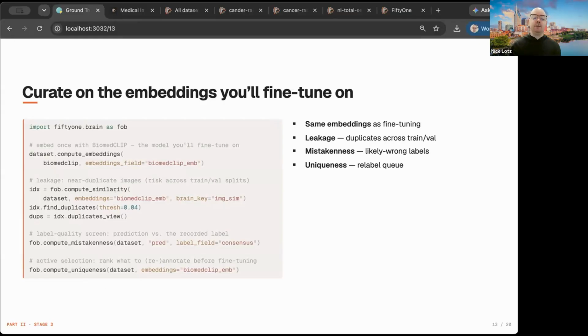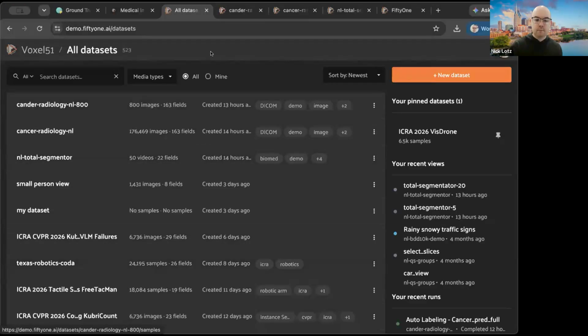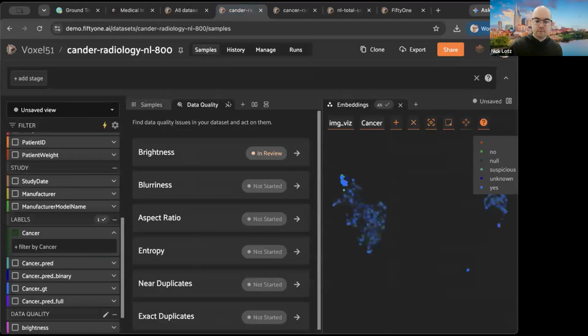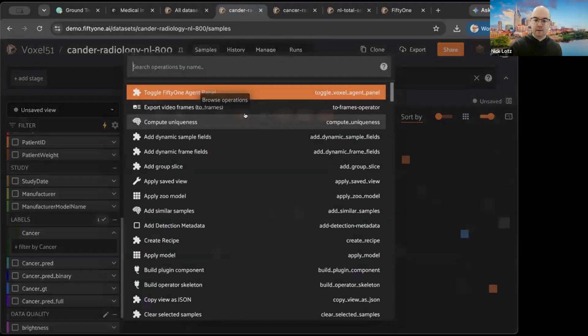and then isolate the most similar or most unique samples. What you can also do is use a method called compute mistakenness that takes model predictions and compares them to the ground truth labels and uses a k nearest neighbor approach to suggest, okay, where does the model disagree with certain labels in otherwise high performing slices such that it suggests the label might be wrong. So for example, if I go back to my data set here, we can see these methods. Let me get out of this for a second.